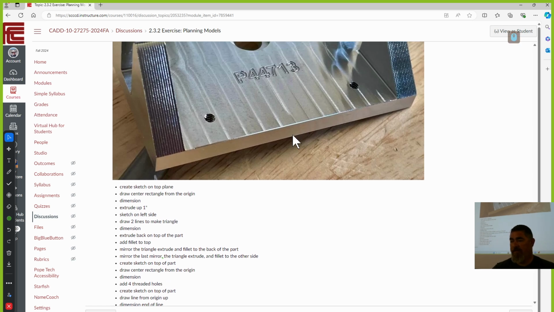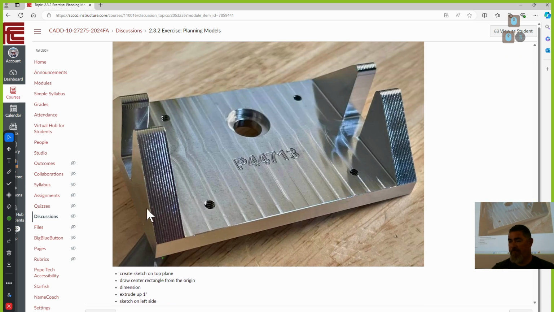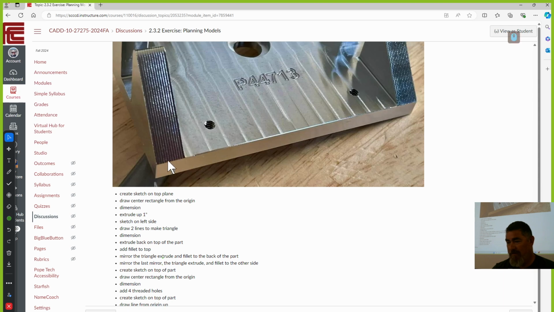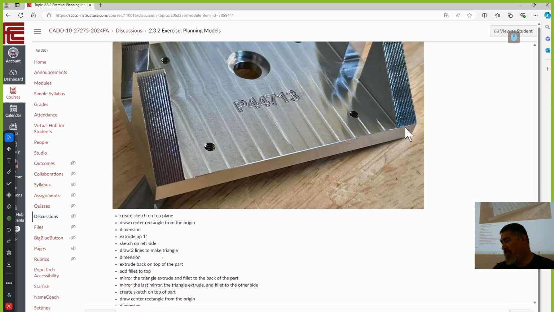So sketch this big rectangle, extrude it up, and dimension it to some size that I think is okay. I didn't list the sizes, but if this is 1 inch, then kind of over here I can see maybe each one of these lines is 1 inch.